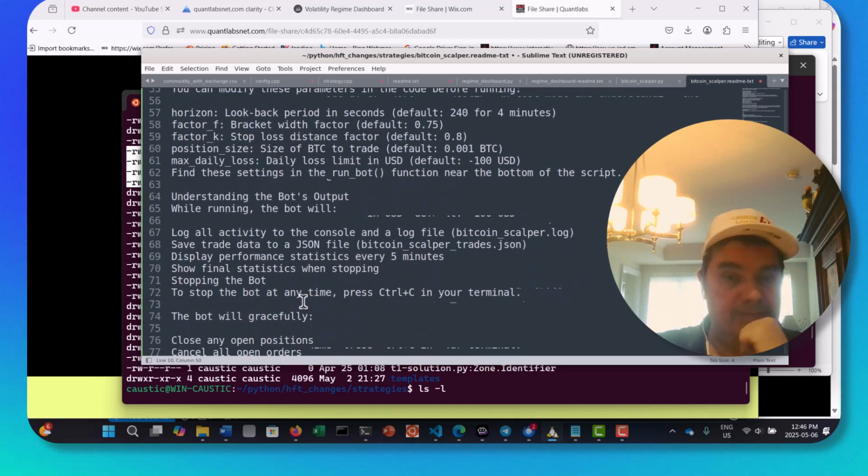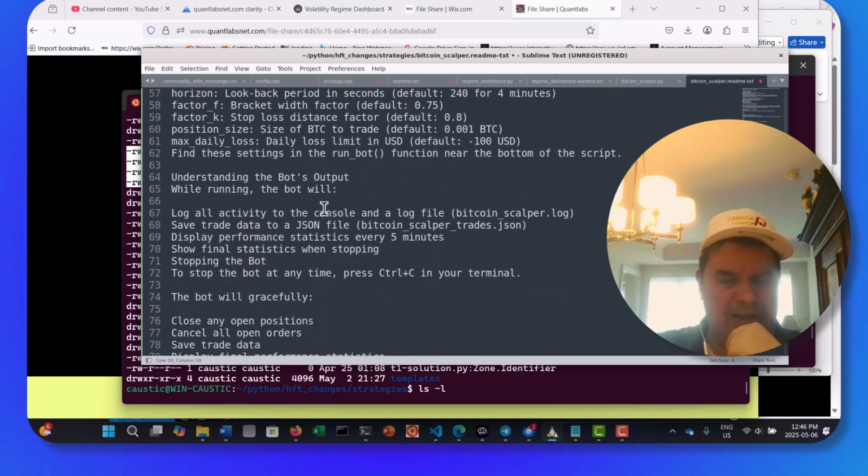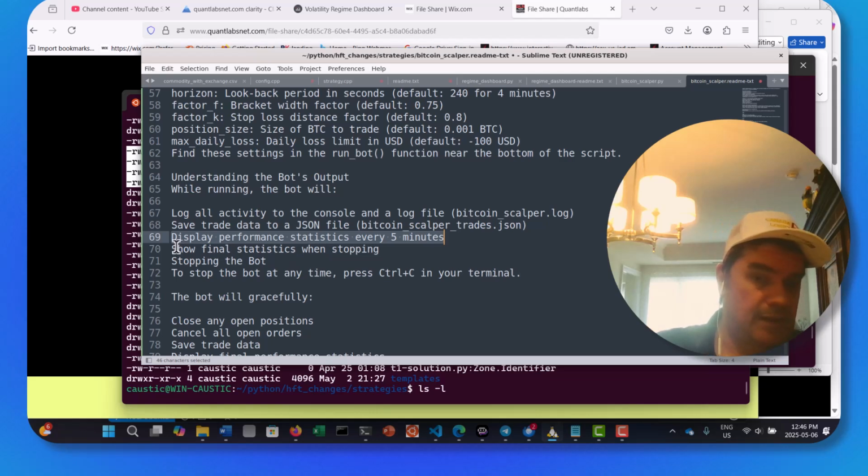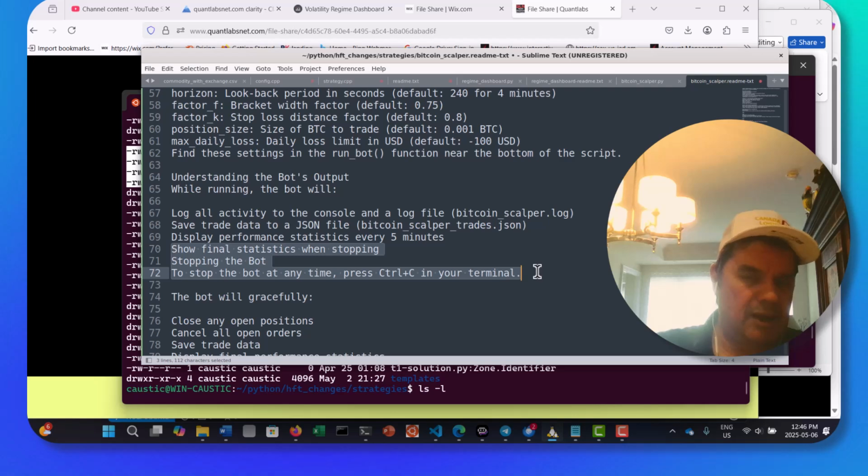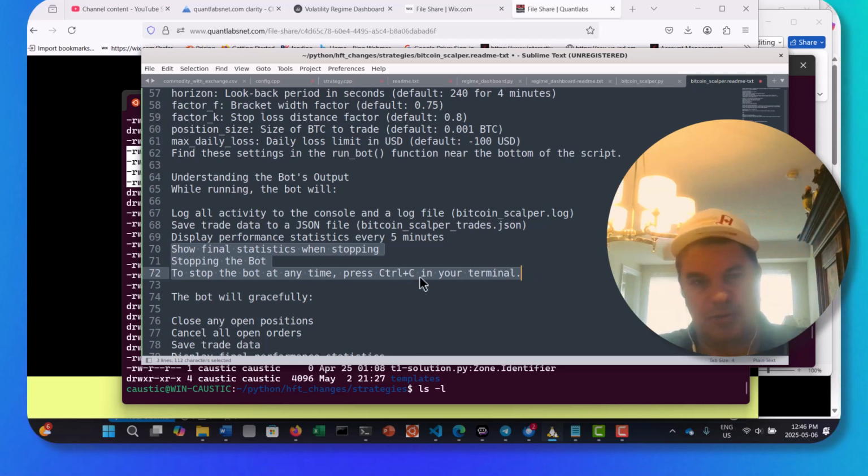Here's the output. It'll log all activity in the console and a log file, bitcoin_scalper.log. It'll save the data to a JSON file, bitcoin_scalper_trades.json. It'll display the performance statistics every 5 minutes, and show statistics when stopping, and you can stop it in the box using Control C.